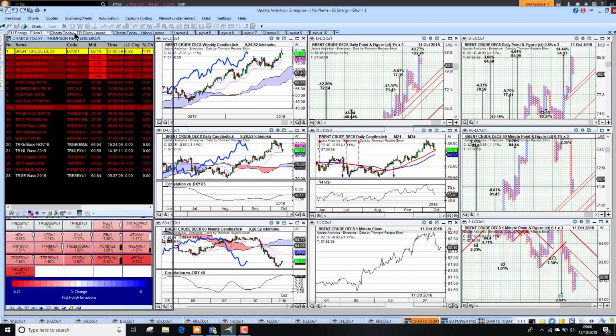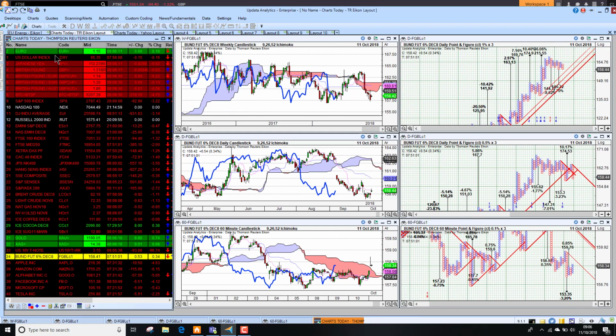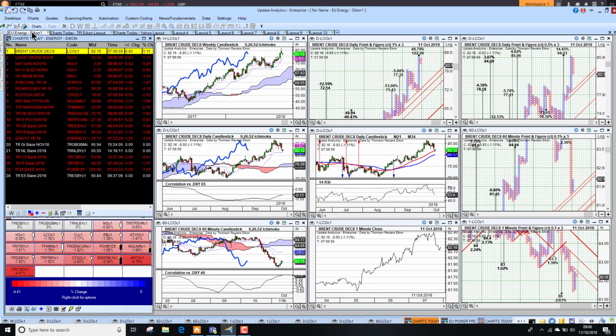And taking a look at markets in general first, the dollar is weakening this morning, the euro strengthening. Dollar very weak against the yen, being a flight to quality to the Japanese yen. Of course, the big story is stock markets falling very heavily. The NatGas down over 4% overnight. We've seen big falls in Asia and European markets this morning, stocks falling quite heavily. The standouts really are gold, the flight to quality of the yen, but overall markets are now looking pretty weak, and so that sentiment is filtering through to the energy mix.